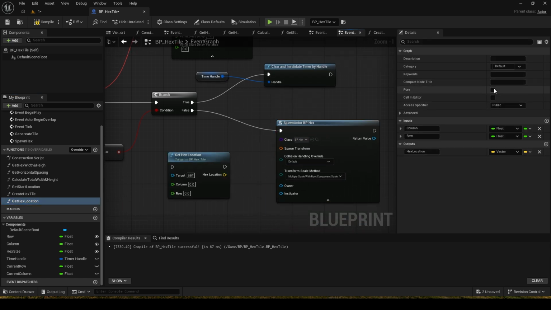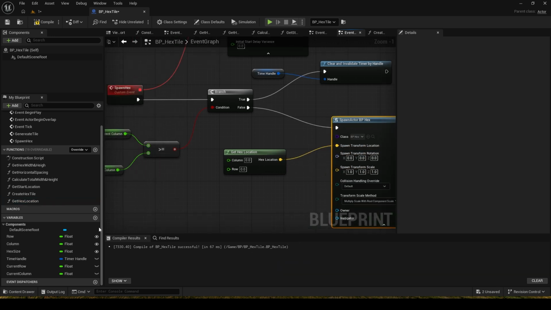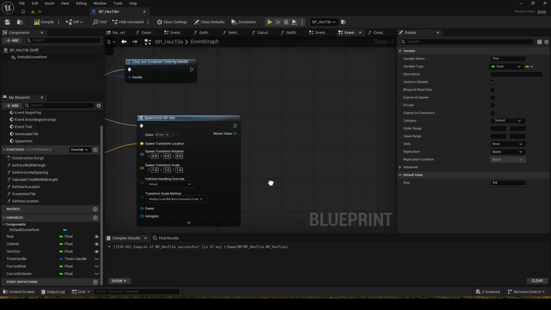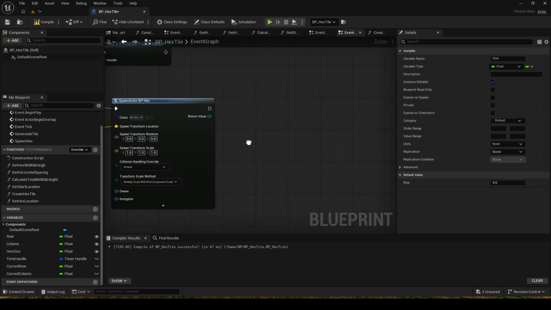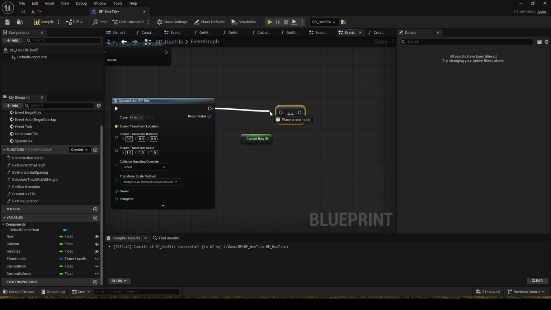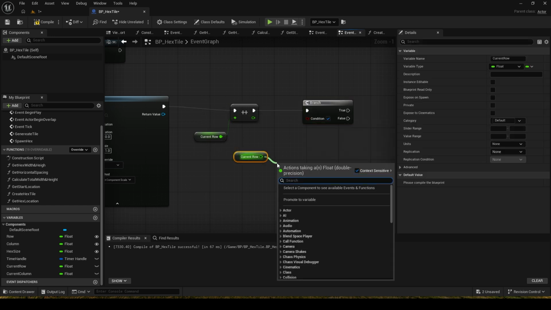Use the getHexLocation node, then set its row and column inputs to our variables. Then we can set this to the spawn hex location. After we spawn, we increase current row by 1. Then we do a branch to check if current row is greater than or equal to the row variable.